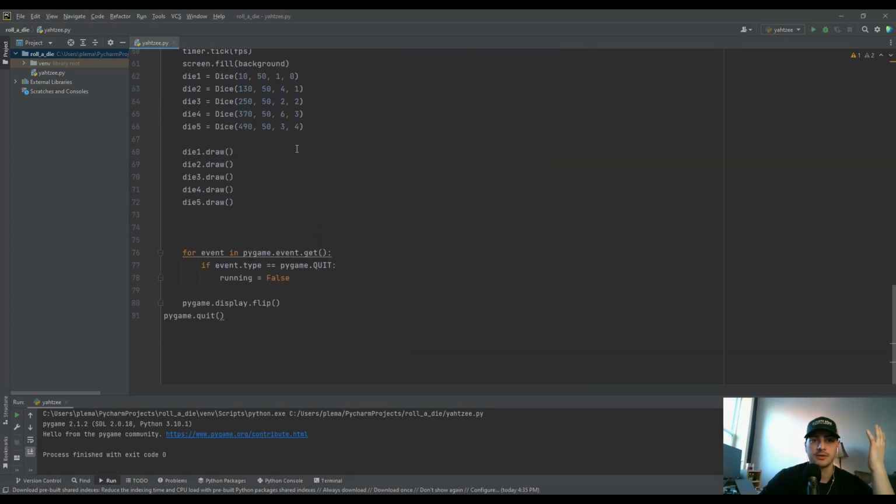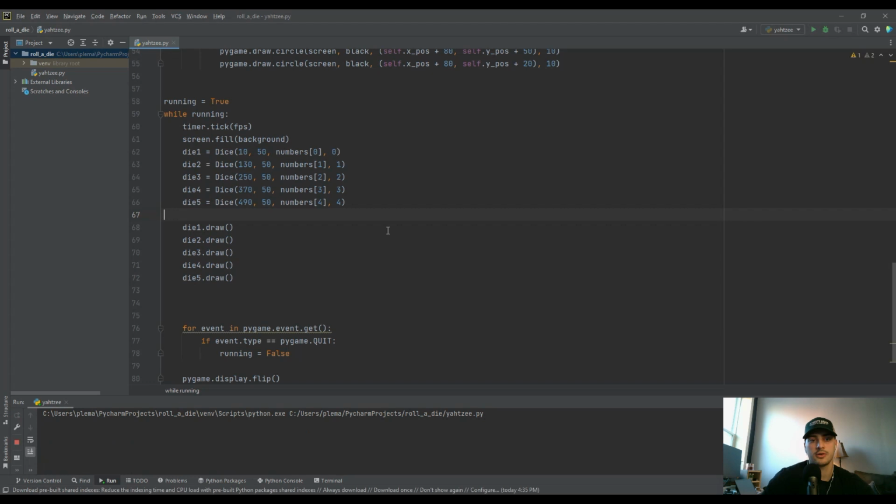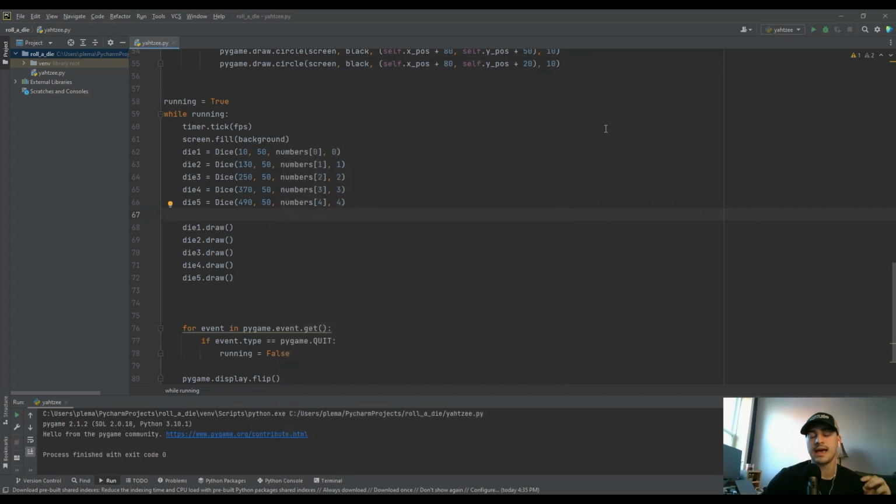So if I were to come down here and replace all of their numbers with their key in the numbers function, here we go. Numbers there, numbers there, numbers there. 1, 2, 3, 4. And now if I show you this real quick, we just get blank dice because we didn't tell it what to do. We didn't tell it to handle a 0, and that's actually good. Between turns, when nothing's been done yet, we're going to have them just stay blank to let you know a turn hasn't really started.